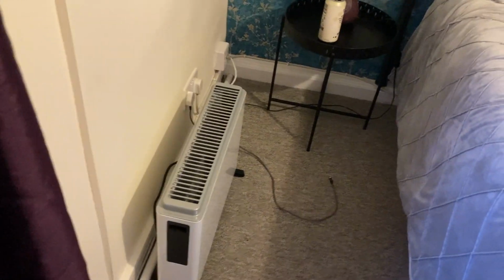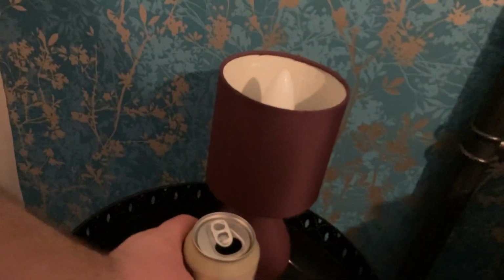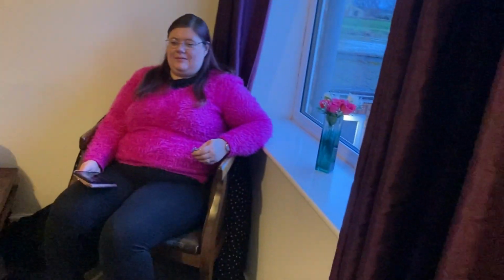We've got a plug-in radiator, which I've unplugged because I wanted to plug my phone charger in. But yeah, we've got a beer from the old beer shop round the corner. Oh, it's a good day. It's a little treat. But yeah, these ain't the best. They're just a decoration, don't lie on them. But yeah, we've got Karen. You enjoying yourself there? I am, yeah.